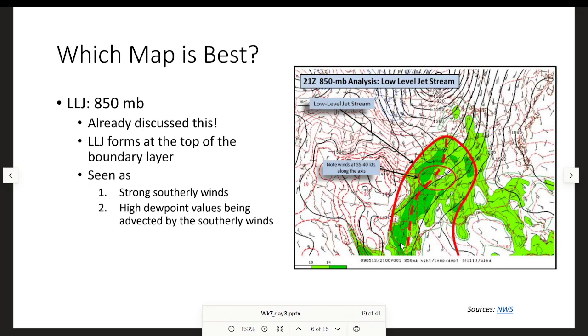You can also look at the time of the sounding, 21, so 7 p.m. In my opinion, that's 7 p.m. So the sun's kind of set at this point, and that's after sunset. You can get the low-level jet start to form. Good. So that's the low-level jet, confirmed in every way.